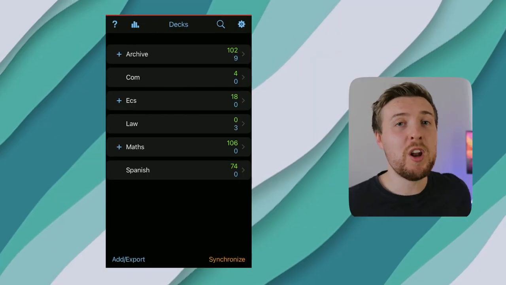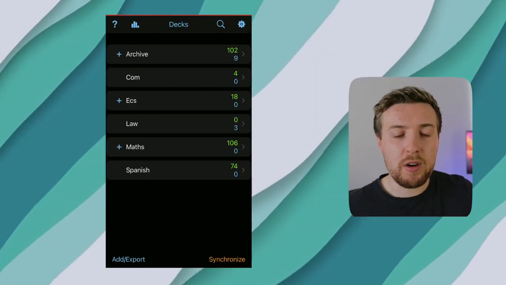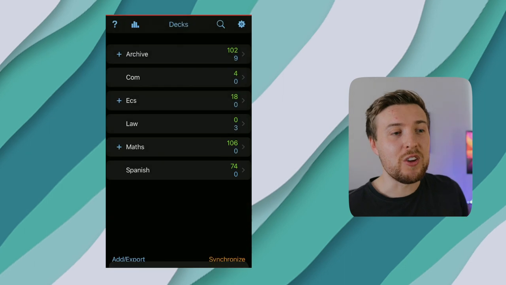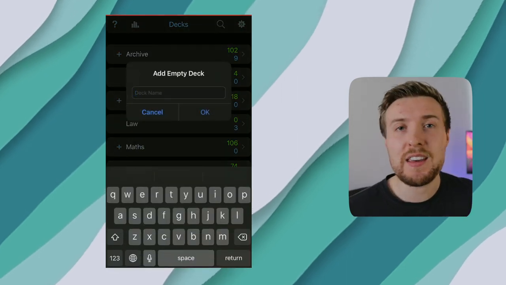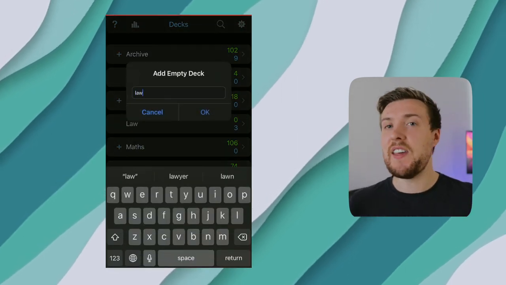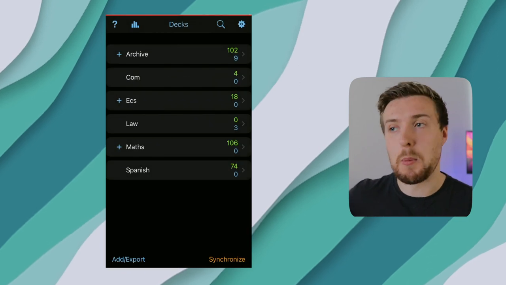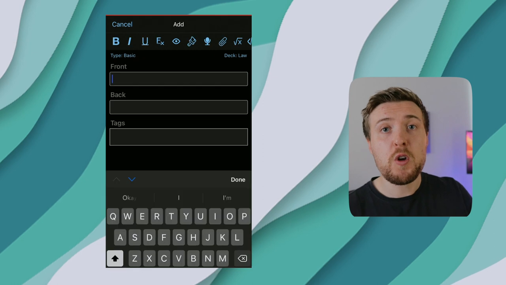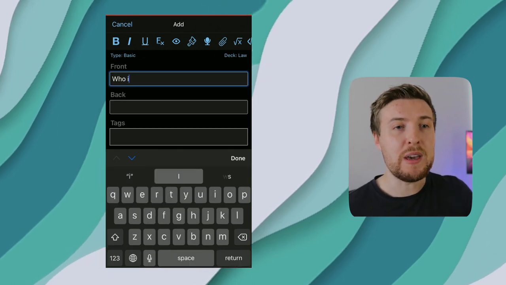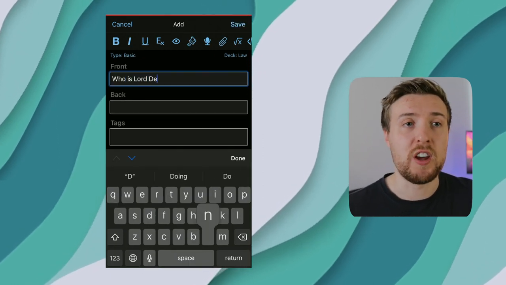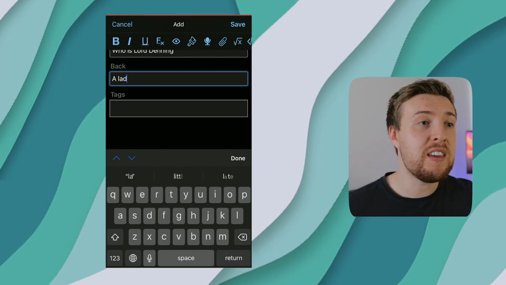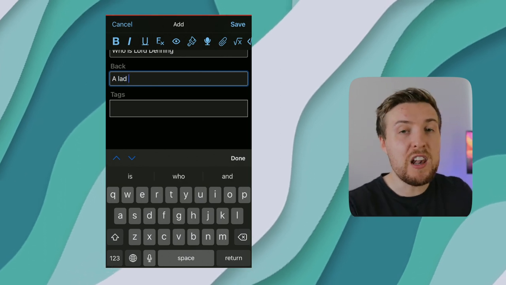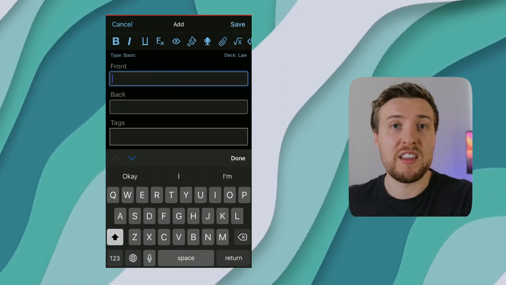Now, when we first open up the app, it does look a little confusing, but it's actually quite straightforward. All we need to do is to create or add an empty deck, add some cards to that deck, and then begin testing ourselves on the cards that we've just added. And so all that's really happening is that the app will throw questions at us depending on how easy or hard we found that question last time. And so if we found the question quite easy last time we tried to answer it, there'll be a larger gap in time before we next see that question again.